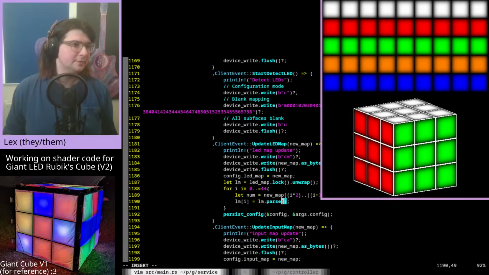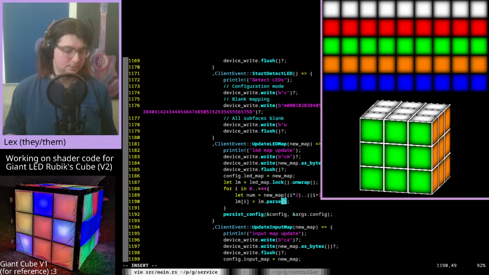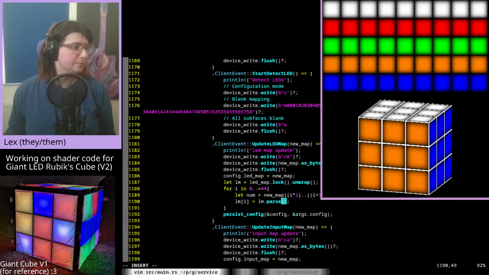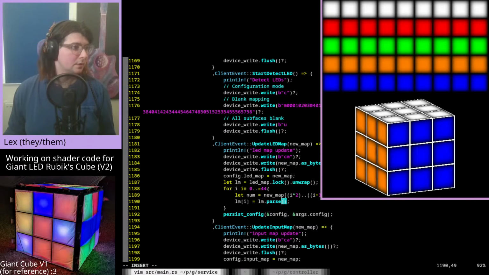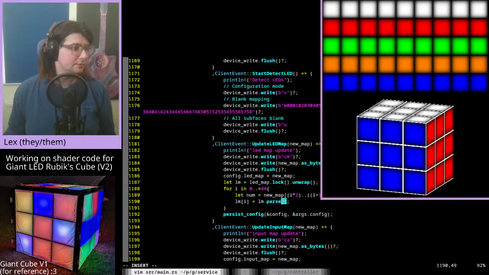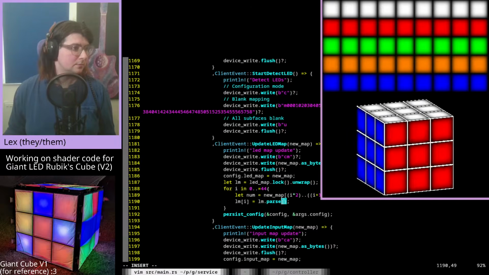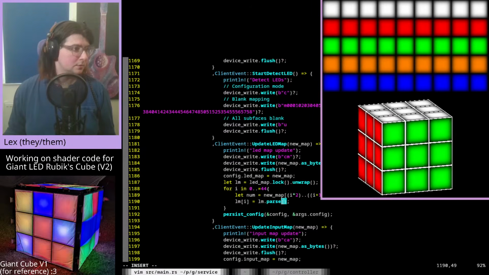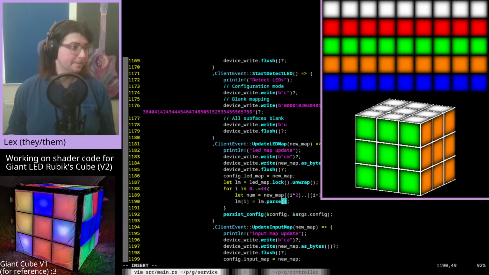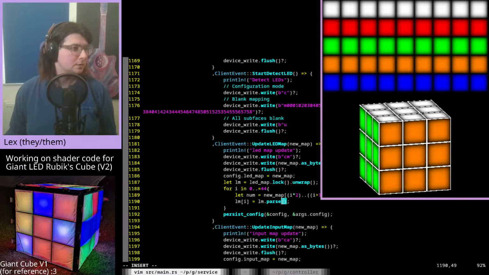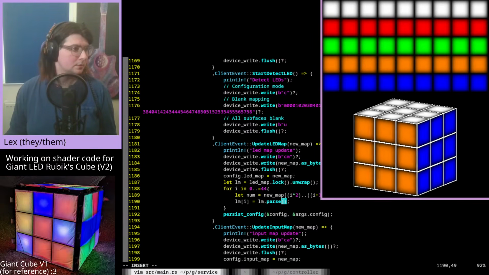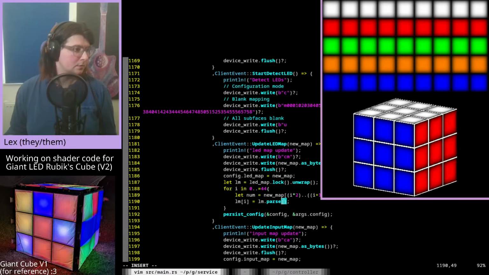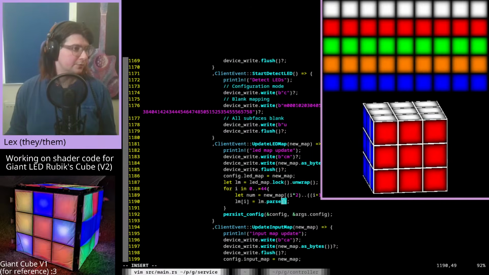Oh, I'm going to have to go and read some documentation. Rust parse int from str.